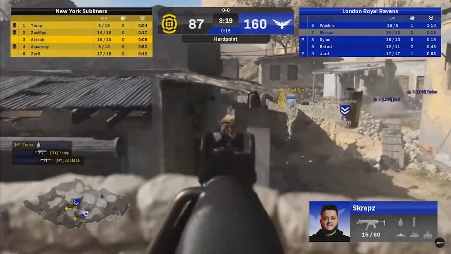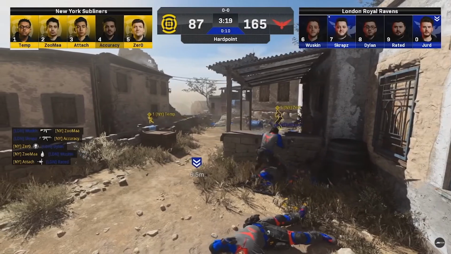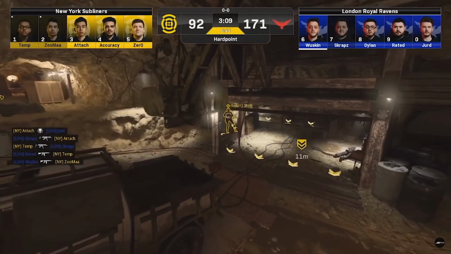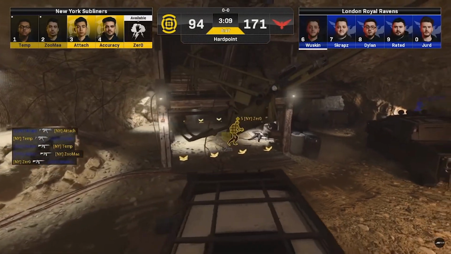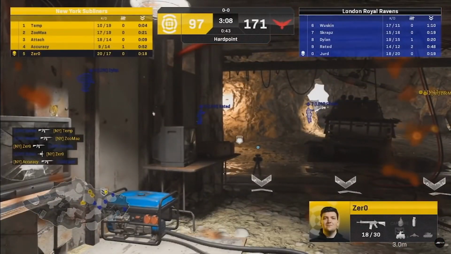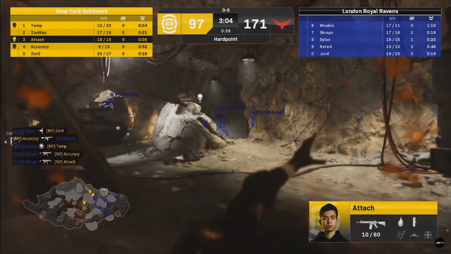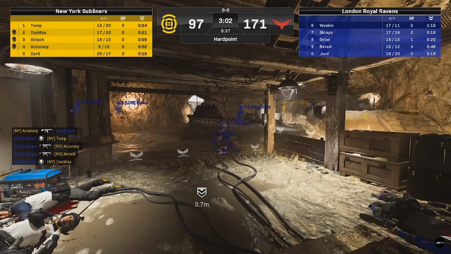And the New York Subliners lost a little bit of their momentum, a little bit of their composure, and the Ravens were kind of beating them to the punch on most situations. I believe Zero landed on one of the points in the cave, second point, and got 2 quick picks and then held it for a short period of time. But then the rest of his team wasn't fully there with him, and he got overpowered and overwhelmed. This first round ended up being a loss for the Subliners, and the score ended up being 148 to 250. So they beat him out by over 100 points, and then we're moving on into round 2.